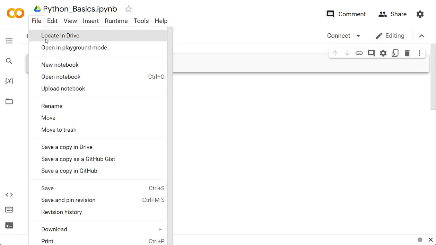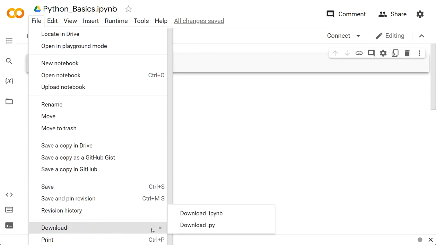And then you have a couple of tabs here to use. For example, in the File tab, you can open a new notebook, or you can open or upload notebooks that you have written before, rename your notebook, save it in GitHub, and also download your notebook in two formats, .ipynb, which is a notebook format that you can open later with Jupyter Notebook or Colab itself, or as a Python file, a .py format that you can open with other IDEs like Spyder and PyCharm, or you can print it as a PDF file.